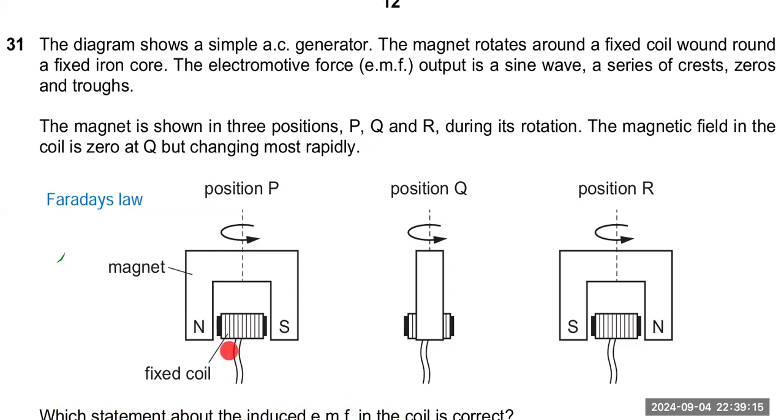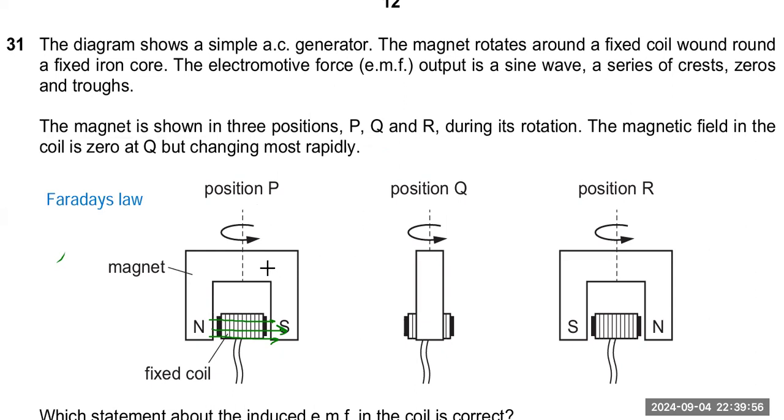Remember, look at this situation. When the magnet is in that position, magnetic field lines are coming out from the north and entering the south pole constantly. The magnetic field lines are uniform and parallel to each other. That is why there is no change in the magnetic field lines. So there will be no EMF, or maybe a little bit smaller EMF in that situation.